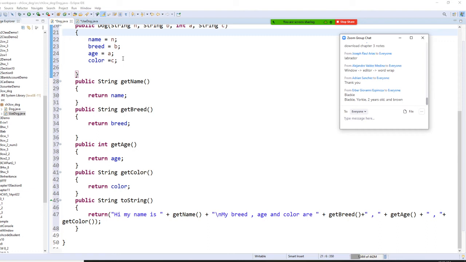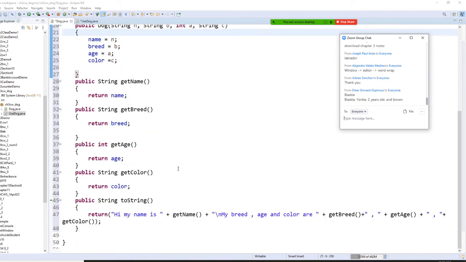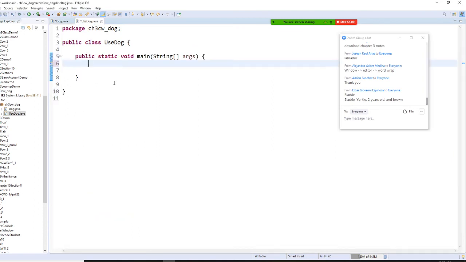Okay, thank you. All right, so now let's take a look. Based on our program, we can give anybody a dog. So we're going to come right here and give Herbert a dog. We're going to say dog, Herbert dog, dog for Herbert. We have to say new dog. We clone the new dog for Herbert.